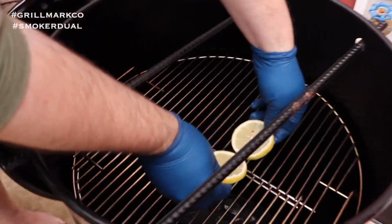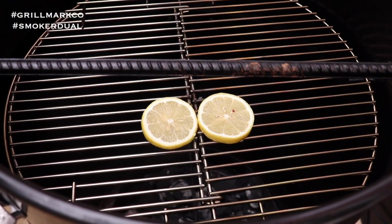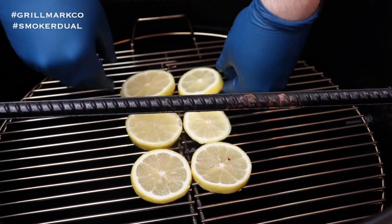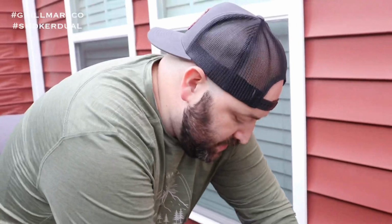Come on inside, let me show you. Just like this. Some of the acid from the juices are gonna roll down, hit that, and create kind of a vortex and steam effect. Should be pretty good. And when I'm done with this, we'll check out and see how it looks and put the salmon on.